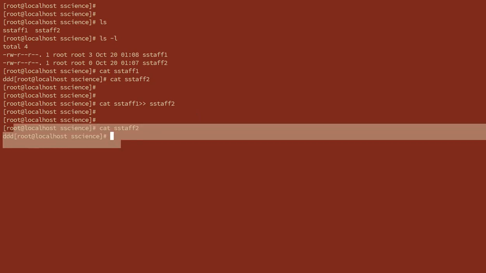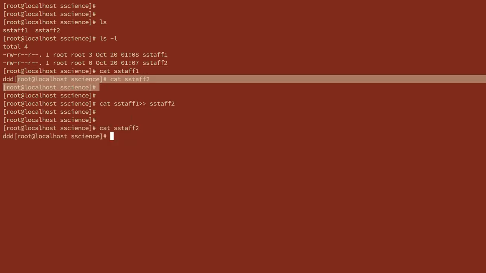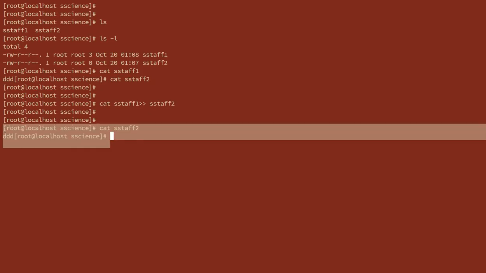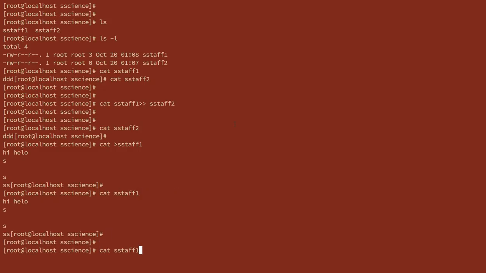Earlier it did not have the content. Now the content is copied. You can see that earlier you don't have any content, and now the content is copied to the other file also. That is nothing but appending of information. Once appending is done, I will go with one more operation. This information is now there in your file.